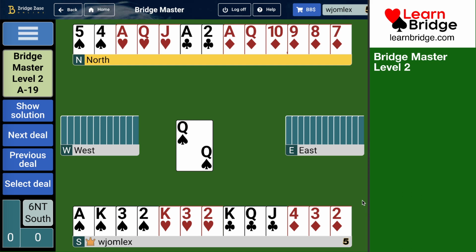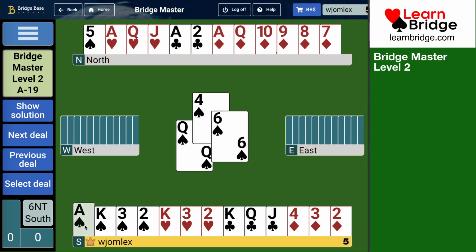And if an honor falls when we play the ace, then we're just good to go. So this is actually going to succeed against King Jack doubleton on the right, which was one of the concerns. Okay. Yeah, I think ace first is actually the right way to go. To do this, we may need as many as 3 entries to the south hand. Once to play up to the ace, and again to play up to the queen where the king might win, and then once more to play up to the queen 10. But we do have plenty of entries.